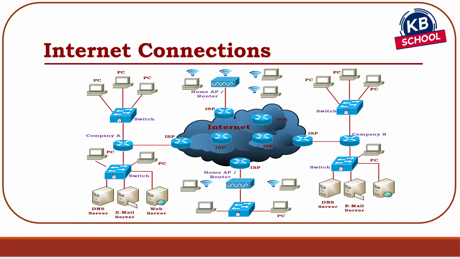For example, over here, what I've done to show you that is the service providers are also providing access to your home access point or router, which connects the local devices over here to the internet, allowing them, using the routers, to connect in and access maybe the web server of this company over here. Same thing applies to this home router, which has a combination of your wireless and wired devices connecting again to the internet and being able to access the different resources for different companies over here available on the internet.